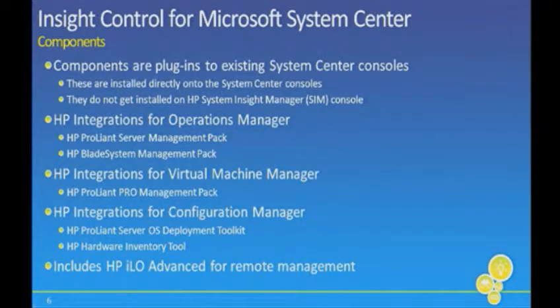Okay. For Virtual Machine Manager, it's also a Pro Management Pack add-on, which incidentally, as you'll see, requires the Server Management Pack to be installed anyway, but it gives you that native hypervisor integration from the infrastructure. And especially if you've got shared infrastructure like Blades, as a lot of you probably know, having that infrastructure view of the hypervisor world is quite key, and it gives you that sort of bridge that transcends not necessarily what the VMs or some of the other application tools are telling you, but also what the infrastructure is telling you. The real world, cooling, power and link status, for argument's sake.